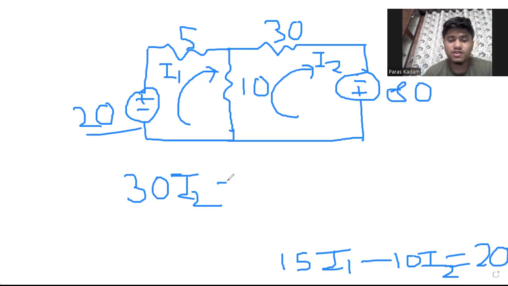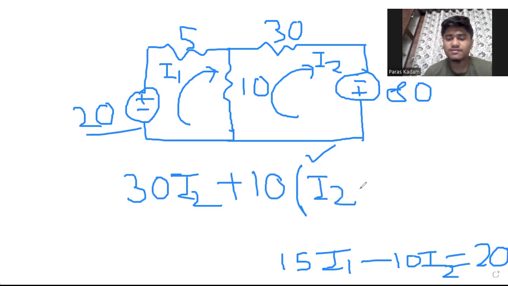Now how will I solve it? As per the last mesh, it was I1 minus I2 because current I1 was flowing through the first mesh. The 10 ohm resistor is common to both the meshes. But here we are considering this mesh, so we will consider I2 first. So 10 times I2 minus I1. That will be equal to the voltage source. Here the direction of current is clockwise and it is going from negative to positive. Again there is a rise, so we will write 80 plus 80.